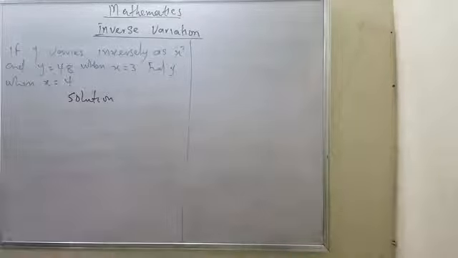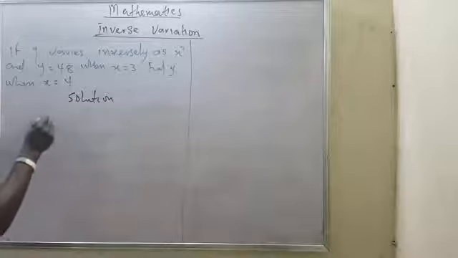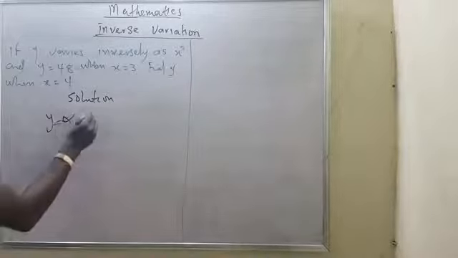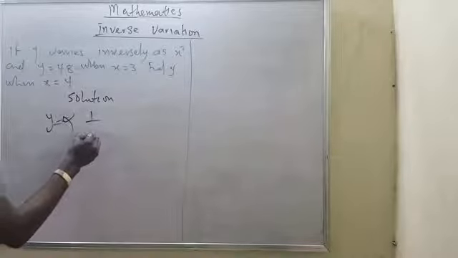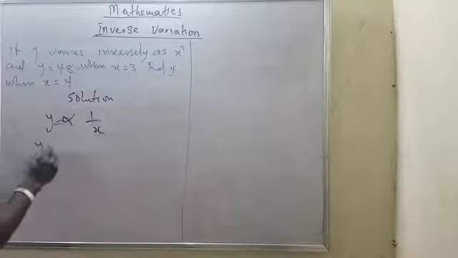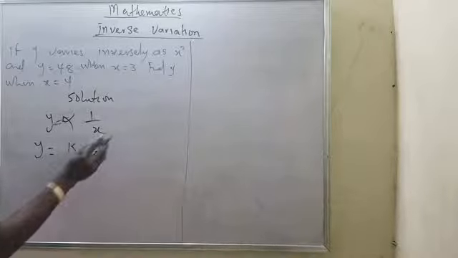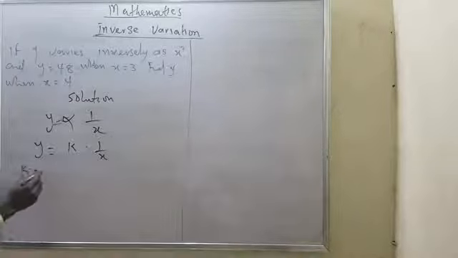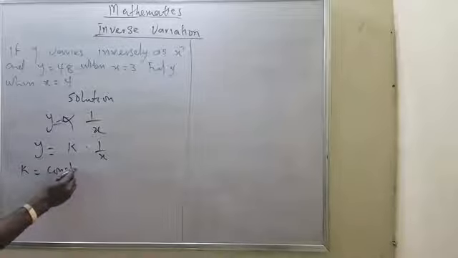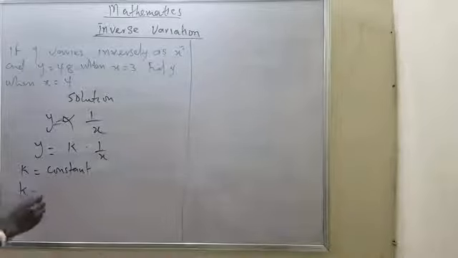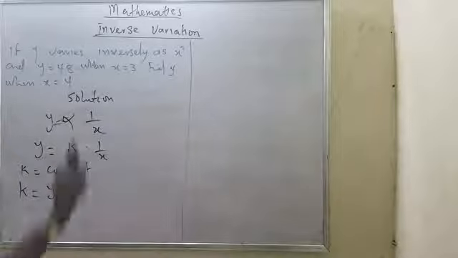Anyhow you see it, when you see something like this, it means y relates with x, so y can now be equal to k over x squared. At this point, k is called a constant. Since I know k is constant, I can now say my k equals yx squared. That is what is called inverse variation.